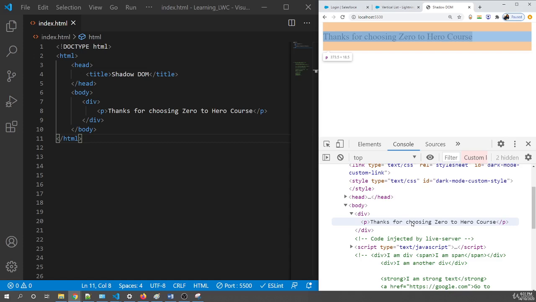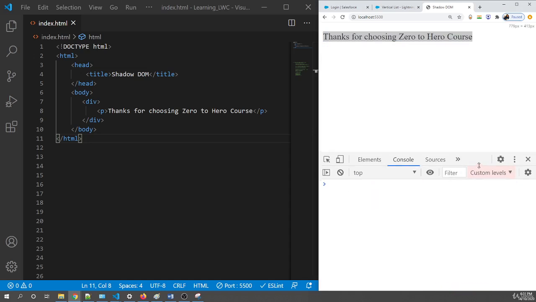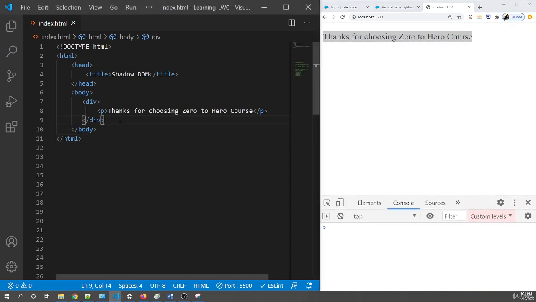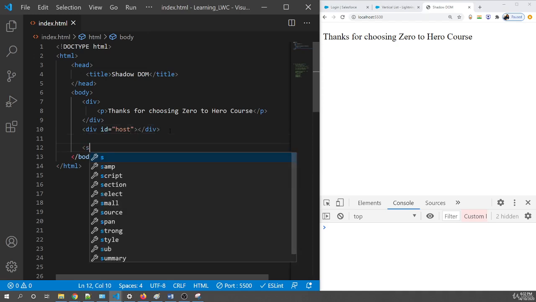Now we need to understand how to create a shadow DOM and how we can attach it. Let's go back to VS Code. I'll first create a div and give this div an ID host. Within the body tag, I'll not create any extra JavaScript file.